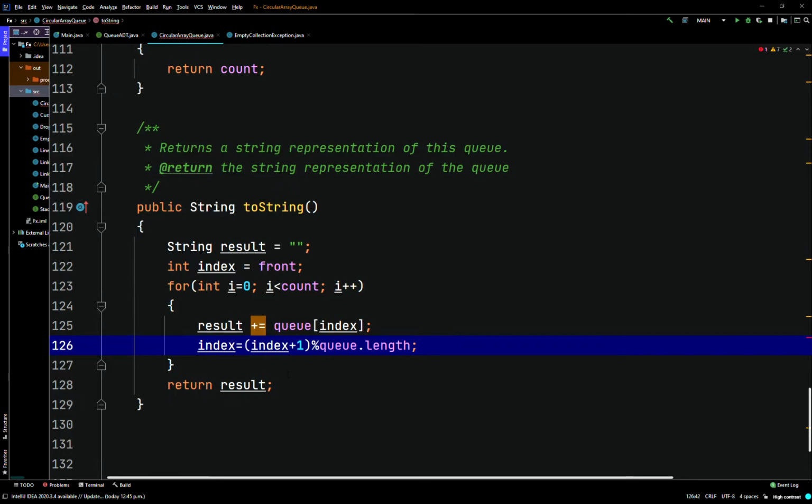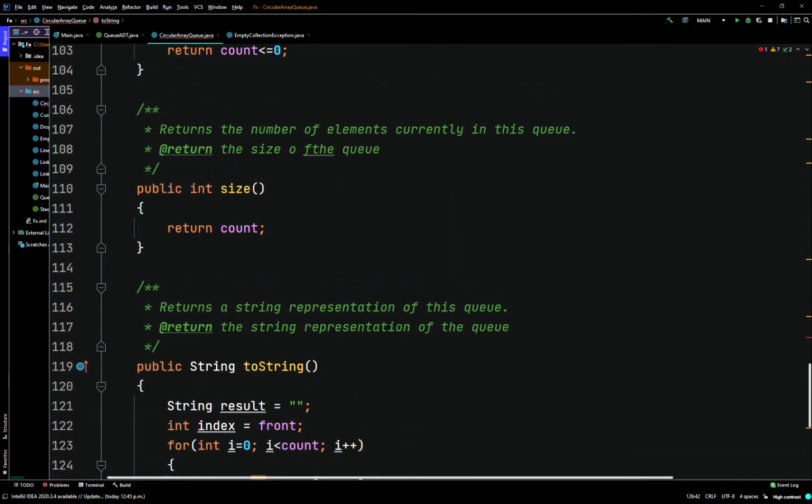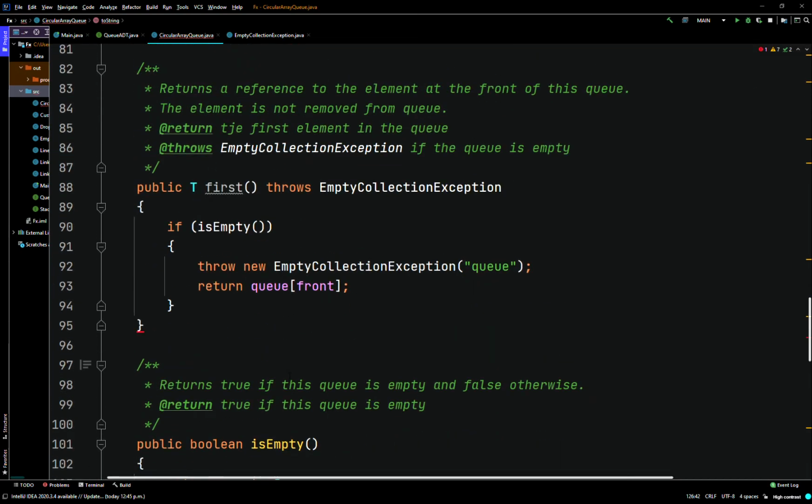I think that's it. We have toString, size, isEmpty. We don't need to do a rear here. We will in the doubly linked queue. We're going to do that one next. You can remove from either side, and I think you can also remove from the middle.